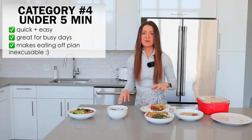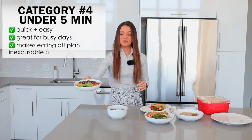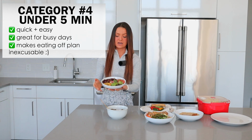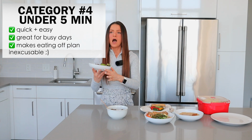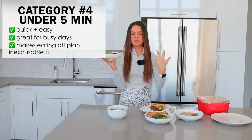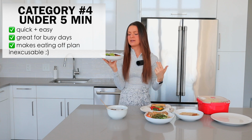So oats is gonna be my quick under 5 minute meal. I'll be honest with you though, we could sub this category 1 for category 4 here, because this is an under 5 minute meal as well. Under 5 minute meal staples are going to be things like microwavable rice, oats, microwavable grains like quinoa. Just please read the ingredients and make sure that they haven't added anything else.